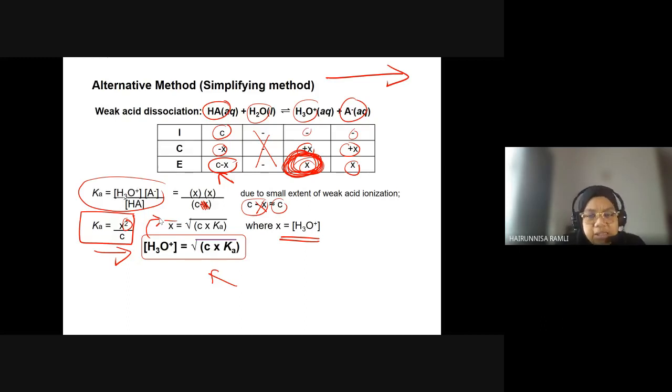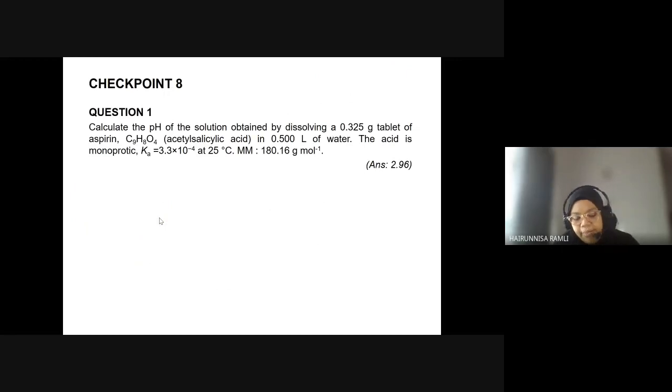Betul tak? Kalau ikut logik lah. Tapi sebenarnya kalau ikutkan ada tau, ada sebenarnya yang tak boleh guna method ni. It's still that you need to double confirm by using the justification tadi lah, yang ada dua method tadi ya, yang 5% error tu. Cuma saya boleh cakap dalam you punya syllabus yang sekarang, kita tak nak test you more on kena guna quadratic ke boleh guna simplify method. Yang penting kita nak uji you faham cara you nak kira value of pH and also to get the value of H3O+.